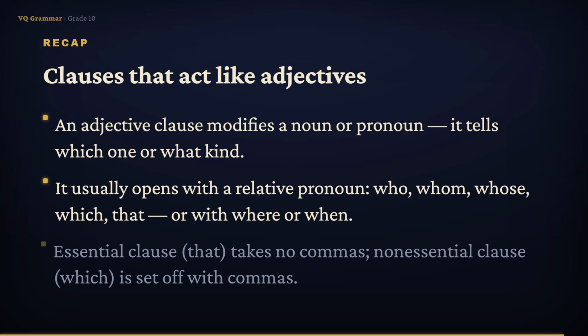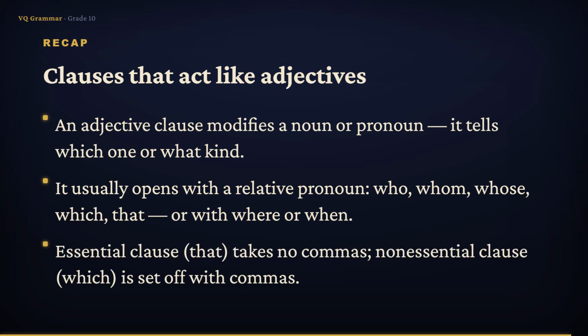And the punctuation comes down to one question. Lift the clause out, and do you still know which one? If yes, the clause is non-essential, and you set it off with commas. That's your which. If no, the clause is essential, and it takes no commas. That's your that. In the next lesson, we'll look at adverb clauses, which modify verbs instead.